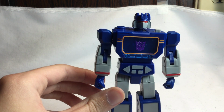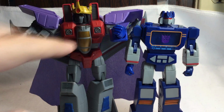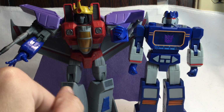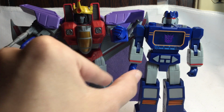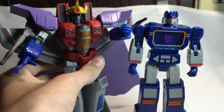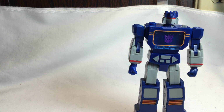But let me bring in Starscream here. As you can see, they look like they're made by different companies. Soundwave is a little bit cleaner, in my opinion, and brighter colored. But Starscream's chest is a little bit broader, and he has a lot more detail than Soundwave. I don't know why that is, but anyway, let's move on.